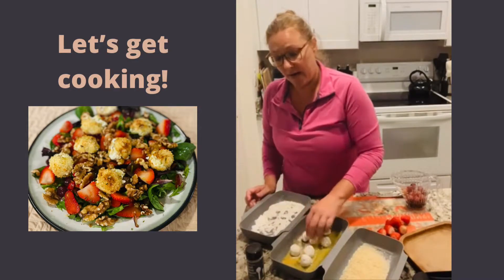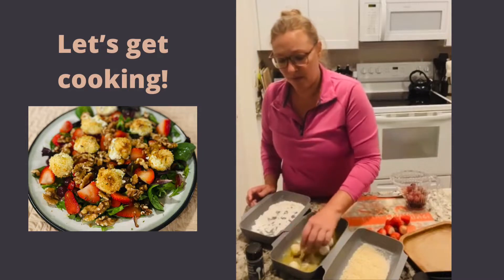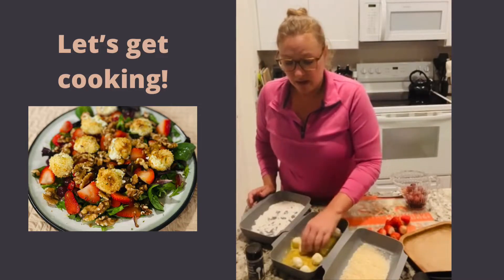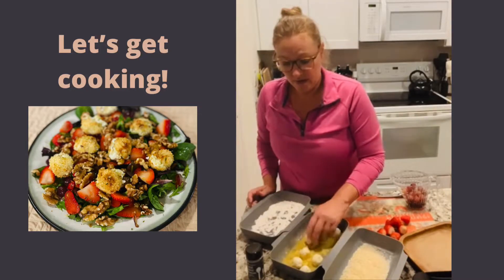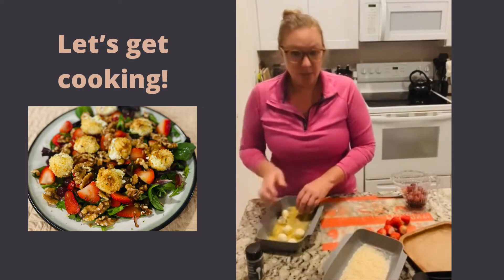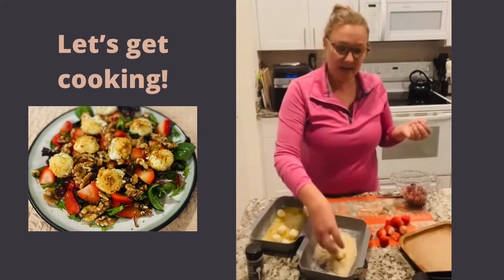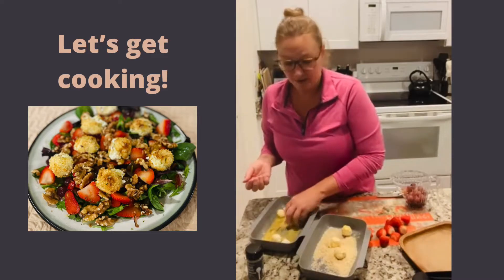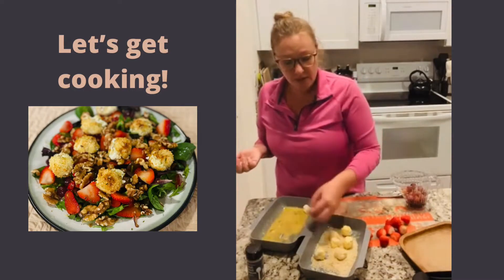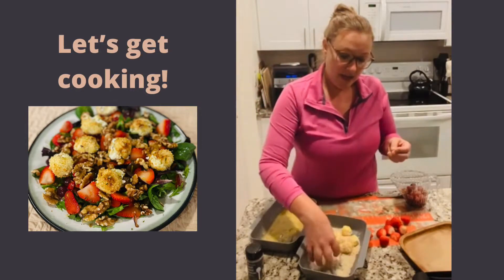I like to use the three onion rub as a dip, in burgers, on pork chops, in salad dressings, or in sauces. It's just really, really yummy. I mixed a softened log of goat cheese with about a half a tablespoon of the rub, then rolled it into little balls. Now I'm rolling that in plain flour, then into an egg. I'm using one wet hand and one dry hand so you can always have one clean hand to work with. I put the wet cheese into the panko bread crumbs and toss them together with my dry hand.